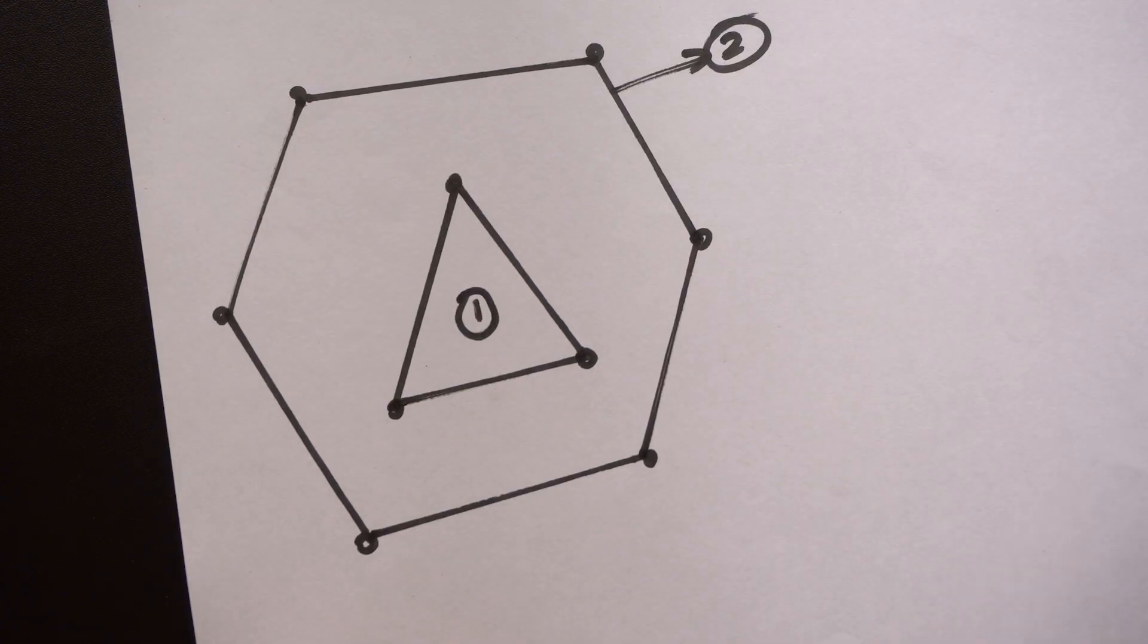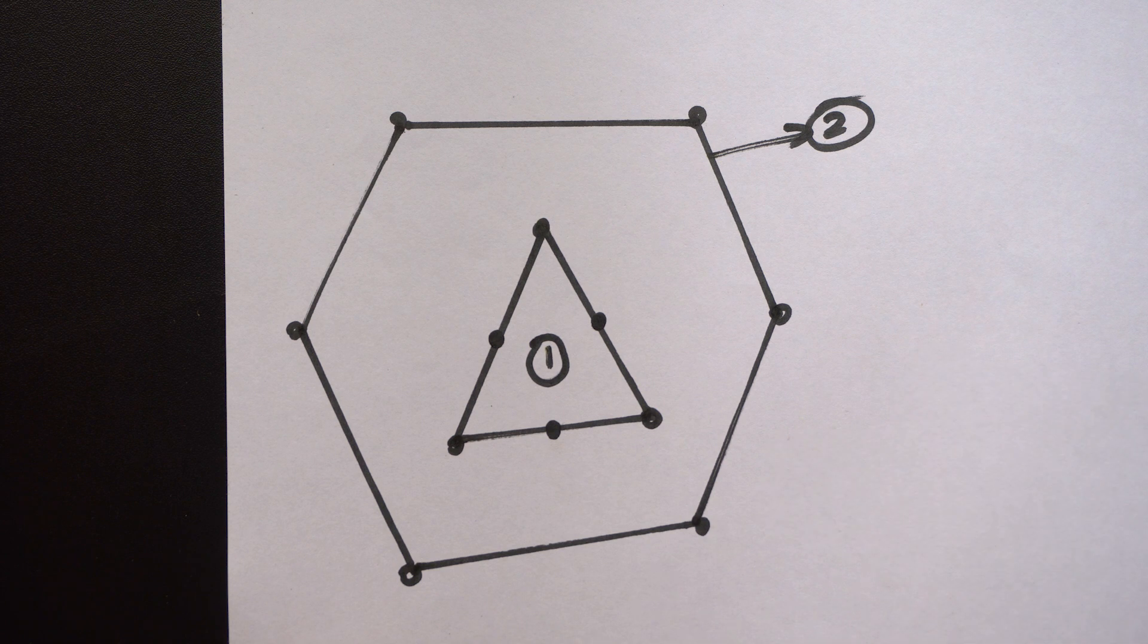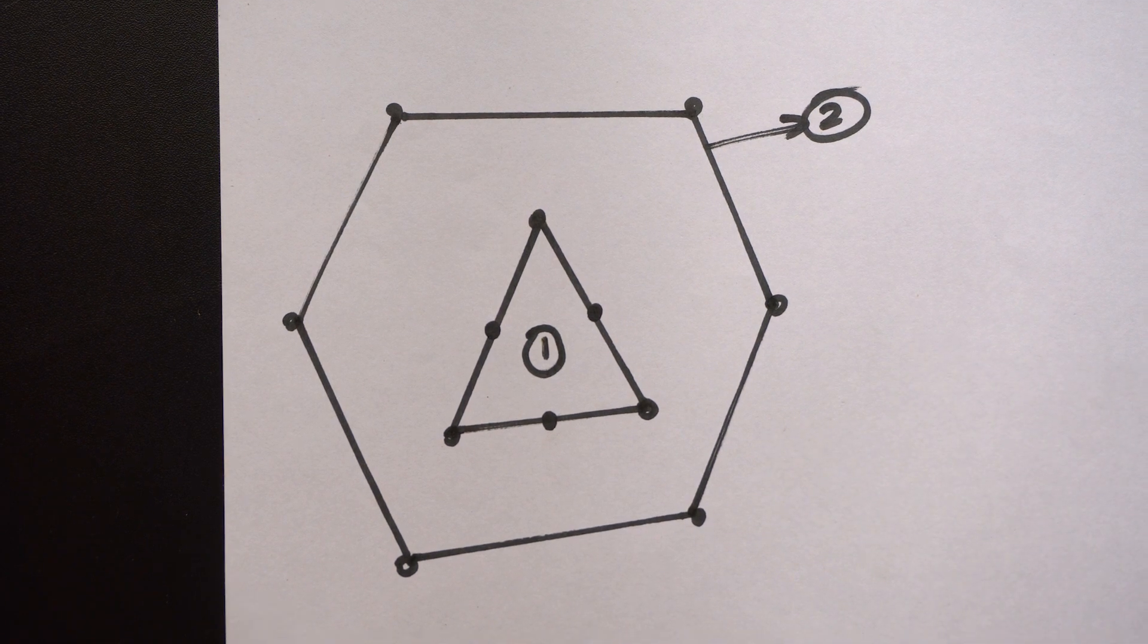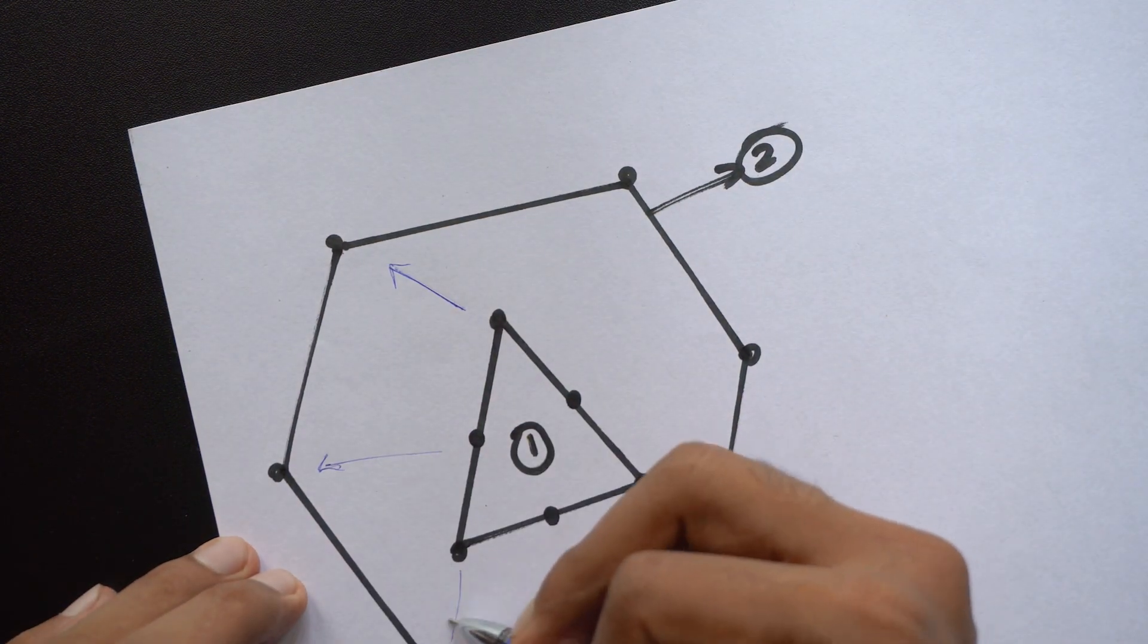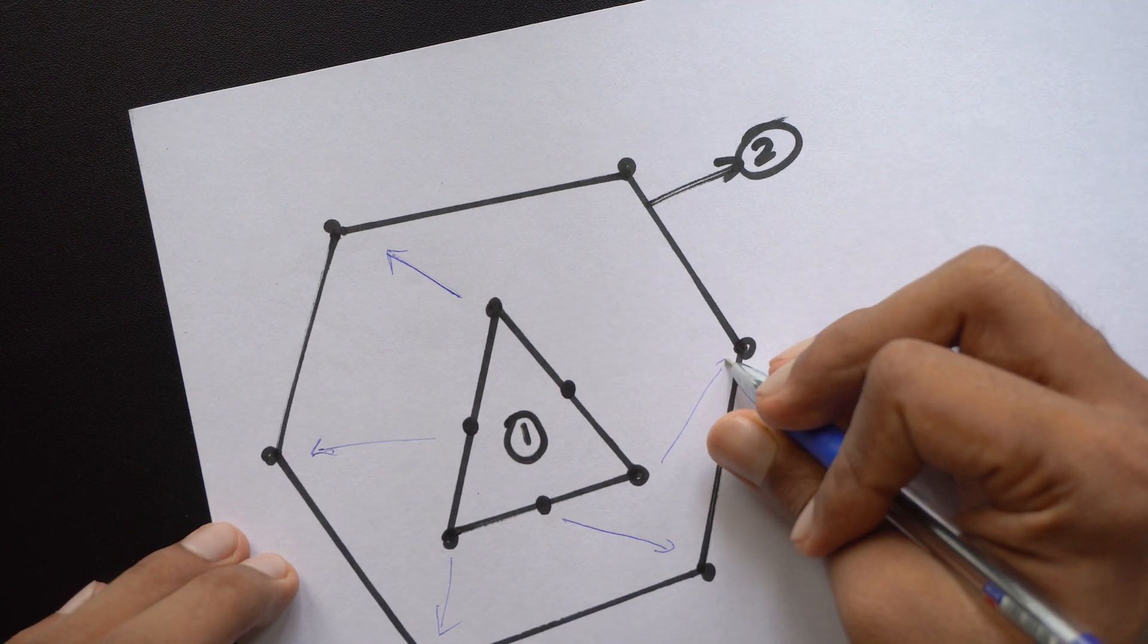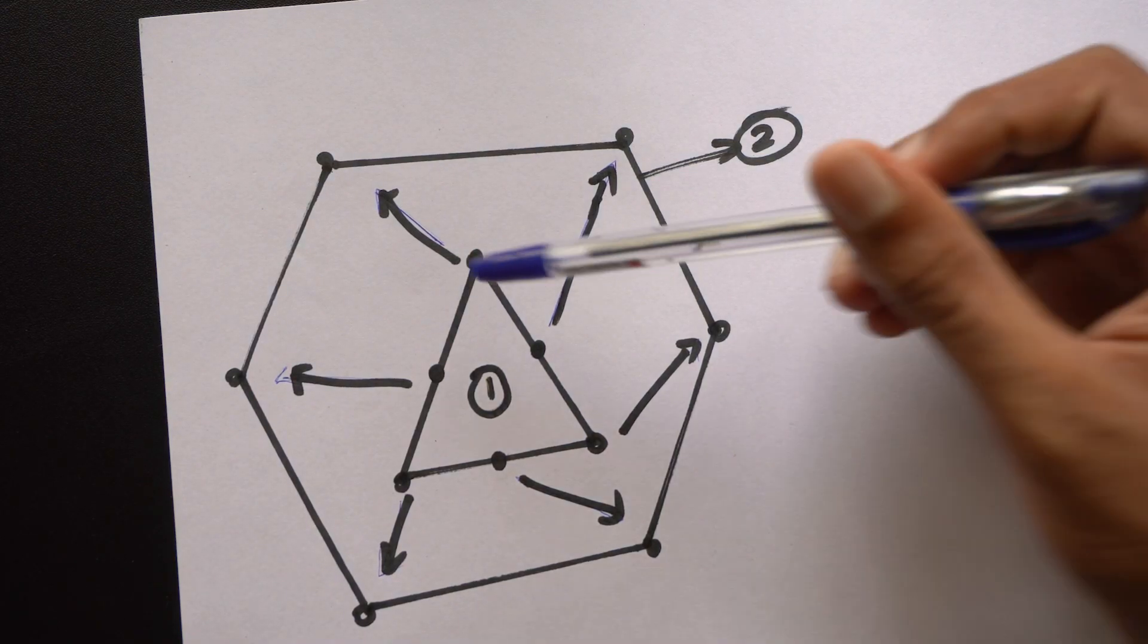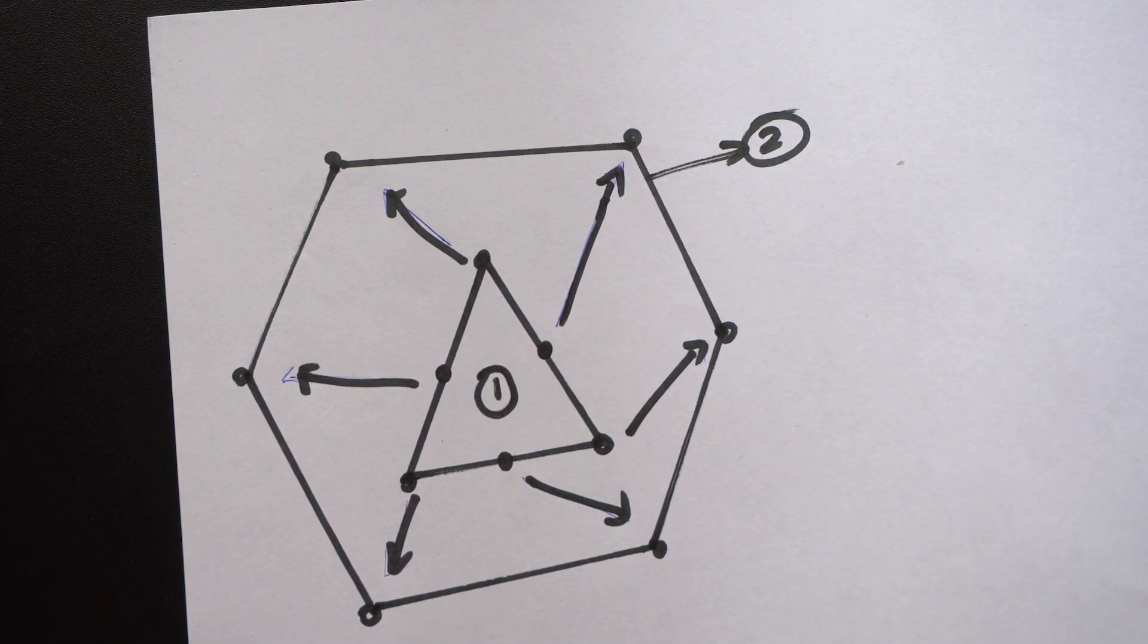So let's make this have the same number of vertices. So now these two shapes have the same number of vertices right? So it should work. So what should ideally happen is this point goes over here. Well this point goes over here. This one over here. This one over here. This one over here. And this one over here. And right now the morph should work properly. Because every point has an exact location where to go at.